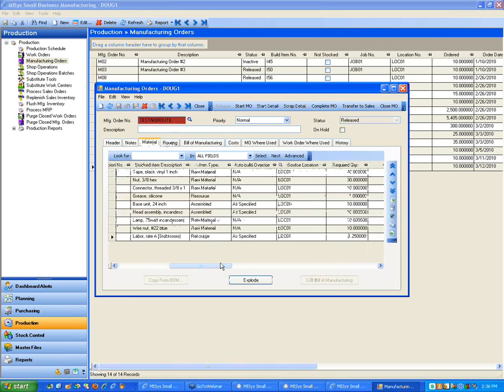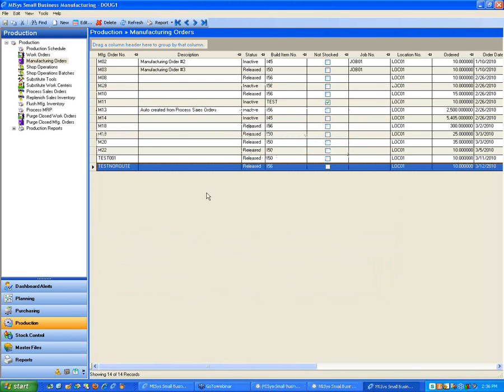Okay, so 1.25. All right, so it's going to automatically update the MOs as you start posting those time entries. All right, so this is one where we're talking about an MO that has no routing details on it. So let's look at what it does with the route.